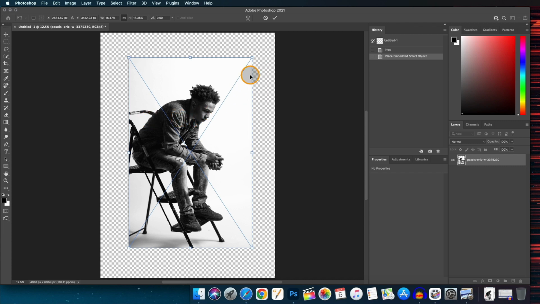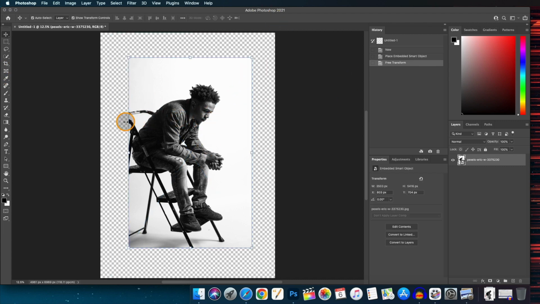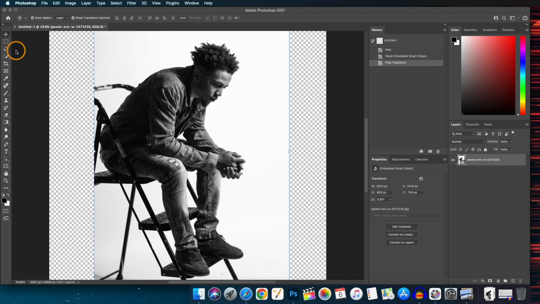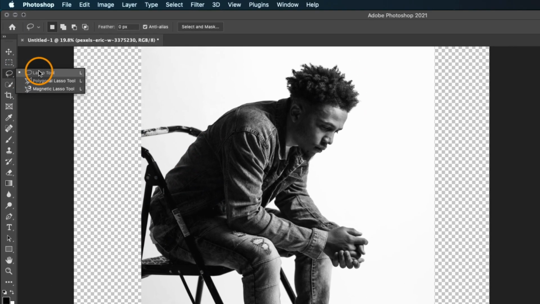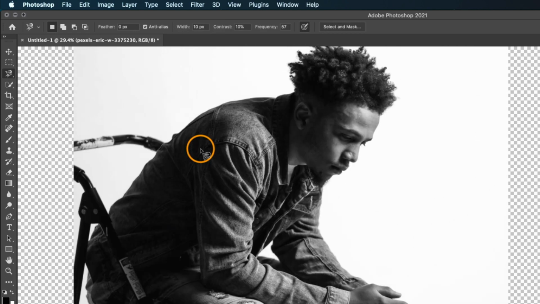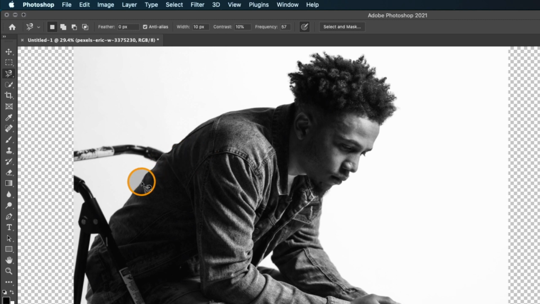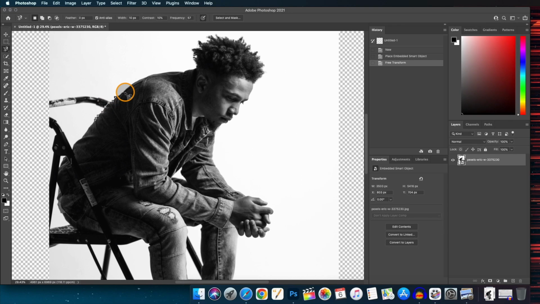And this time, for the selection purpose, we'll be using the lasso tool, and in the lasso tool, we'll be using the magnetic lasso tool. Just click and hold and move your cursor along the border of the subject. It will stick to your subject magnetically and make the path. For the hair, we'll be doing it in select and mask. We'll be refining the edges, so don't bother to make it a perfect selection. For other solid parts, you can go on.